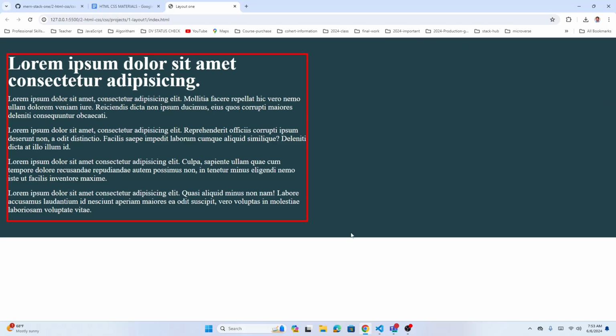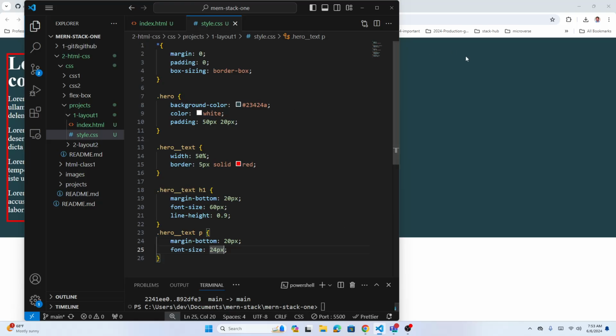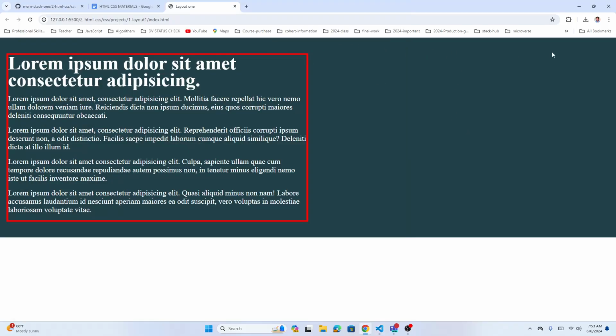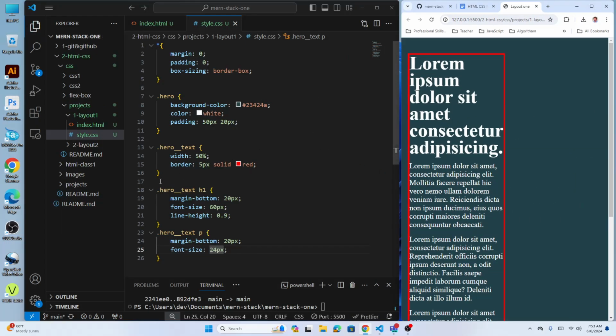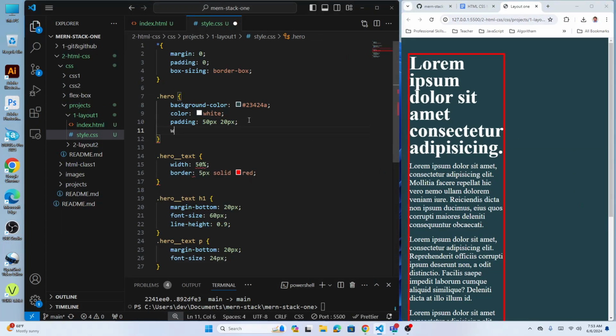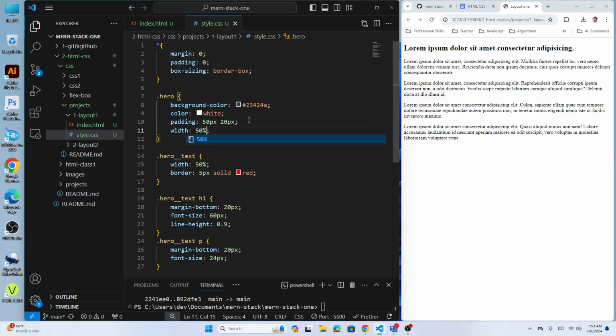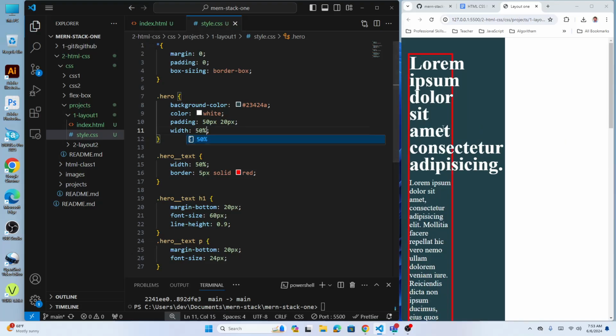One more thing before I conclude this. Why did I not give a width of 50% to the parent? Because I want the background to be 100% of my body tag. So if I go back and give a width of 50%, see, now I don't have the complete background here.